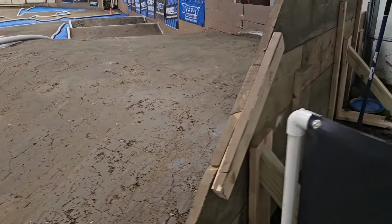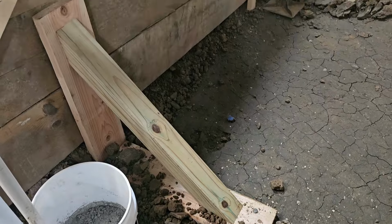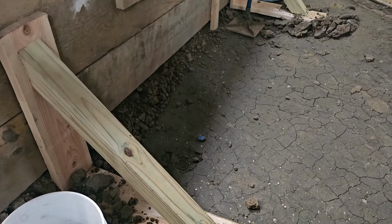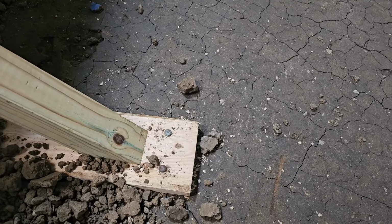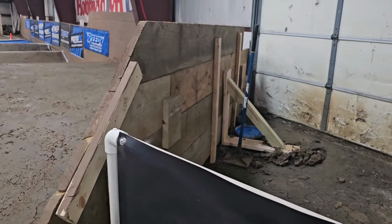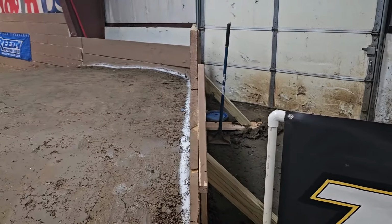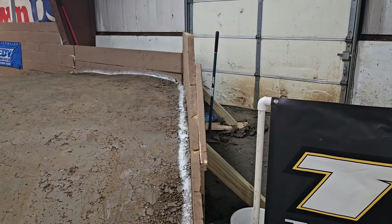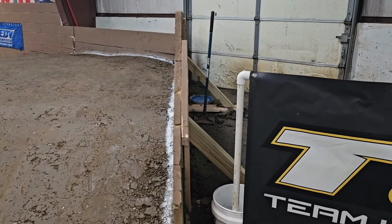But so we built this wall, and we built these braces. Then we screwed them in there, and we spiked them into the actual track too to help hold this wall up and keep it straight. A lot of times you see tracks that have wood sides and then they just sort of flop over when dirt gets put onto them. So this was a big deal to try to keep this nice and straight, and so far it's worked really good.